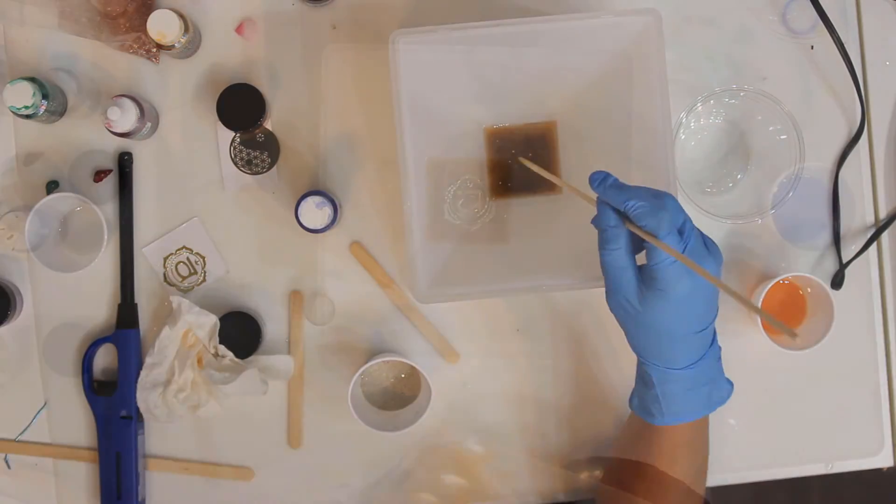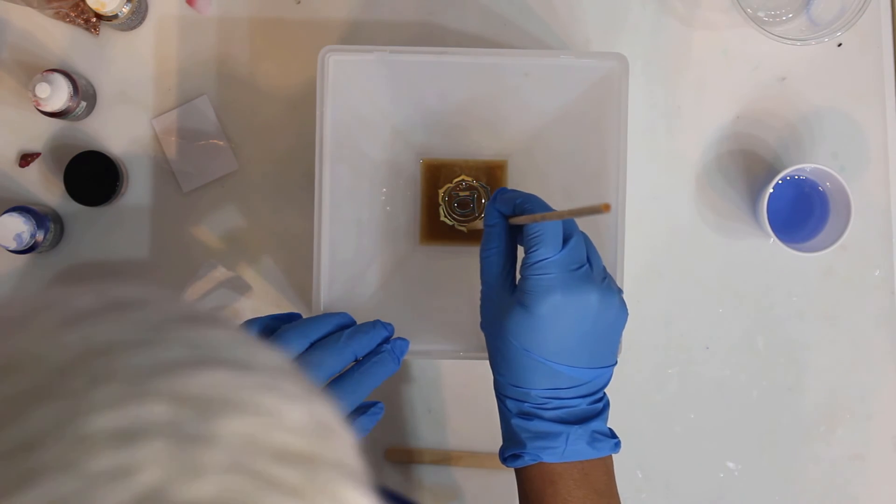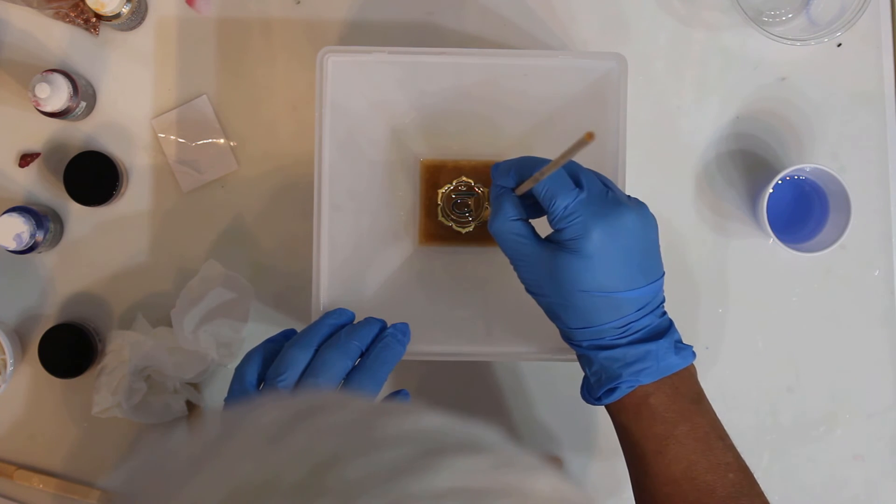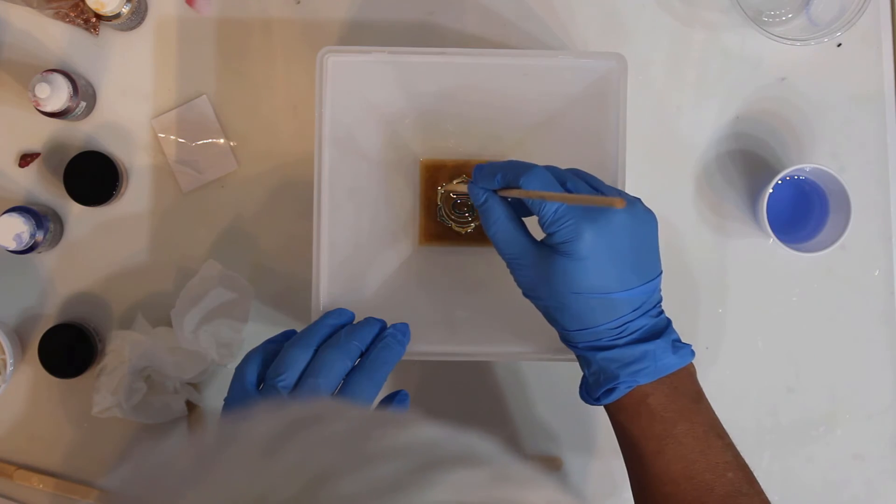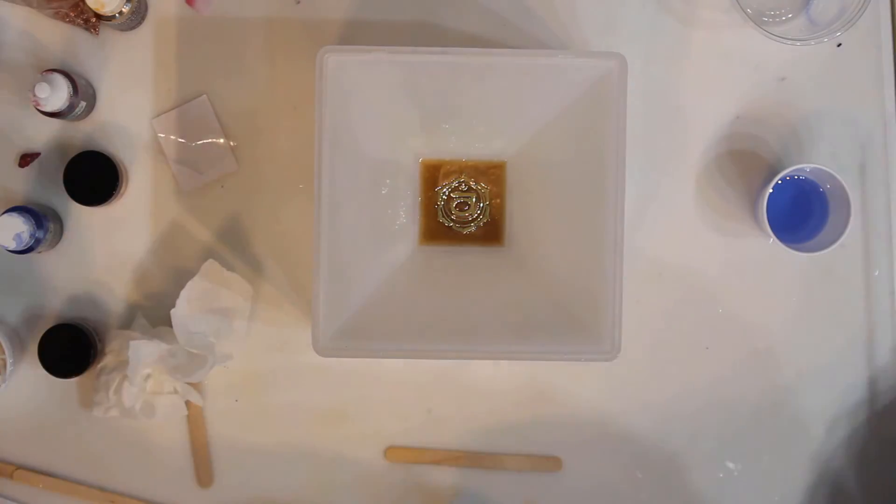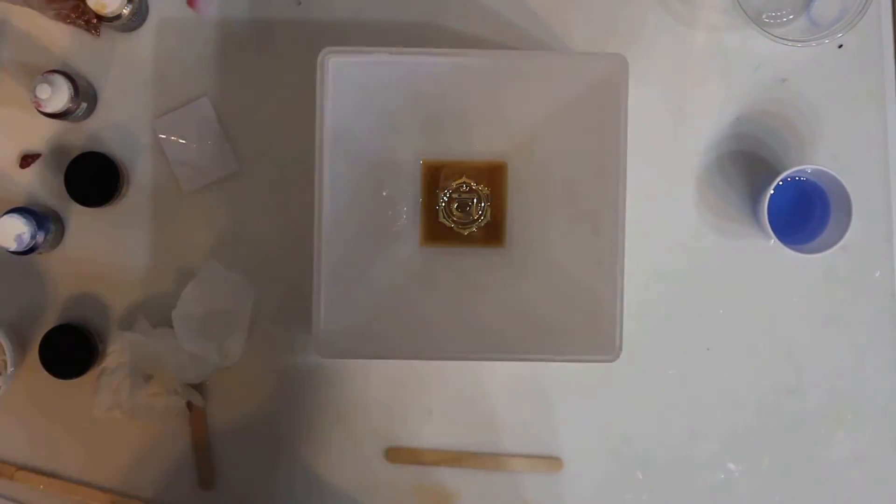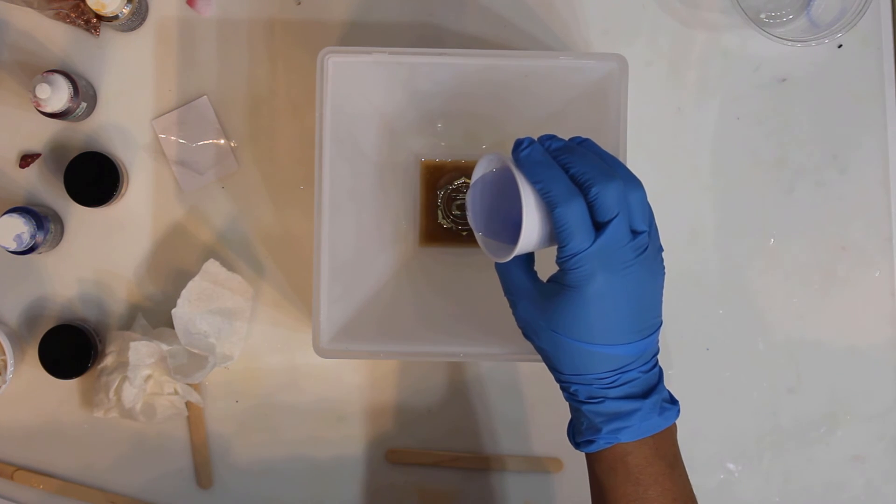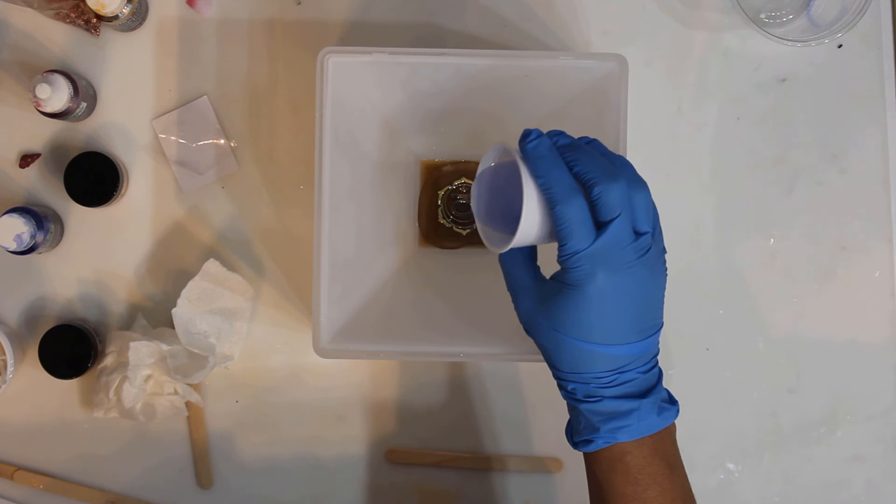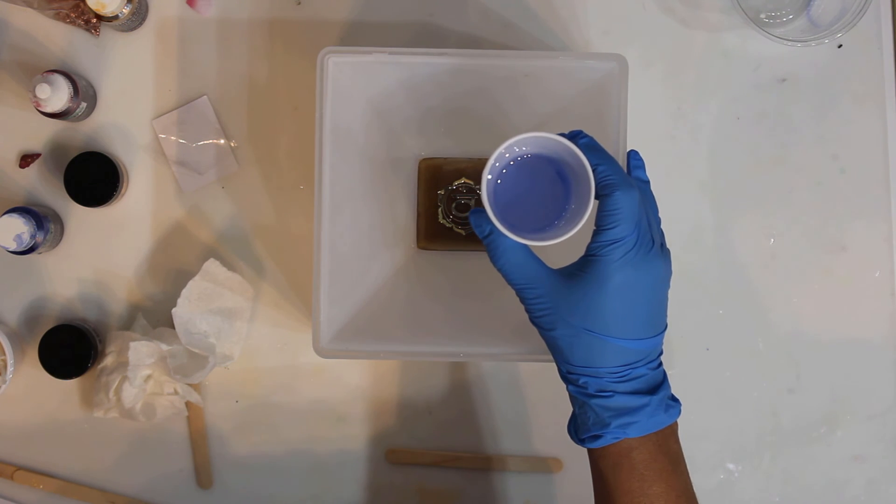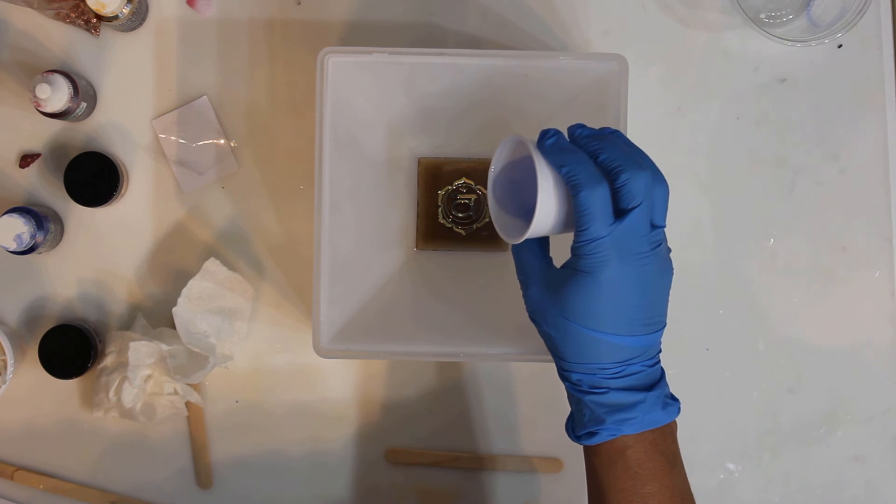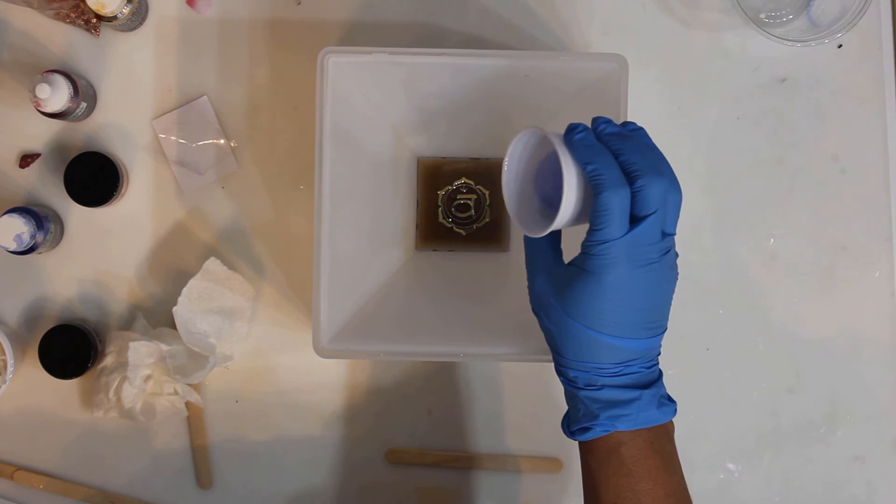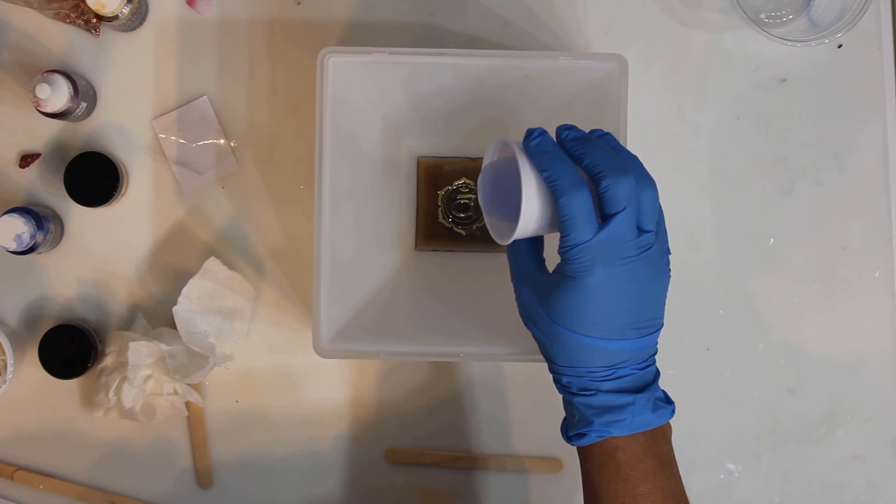As this layer cures, I will add the reflective sacral chakra sticker. This symbol contains six lotus flower petals, a circle and a crescent moon. The six petals of the sacral chakra lotus are associated with qualities that must be overcome to purify your sacral chakra or svadhishthana: anger, jealousy, cruelty, hatred, pride and desire. The circle represents the cycles of birth, reproduction, death, decay and rebirth. The moon symbolizes the cycles of change and the flow of one cycle into the next.